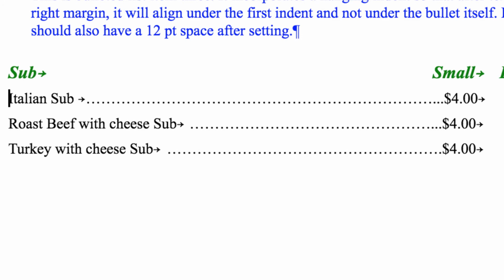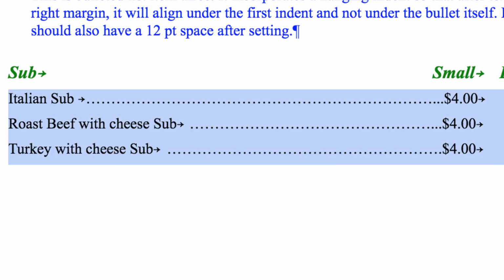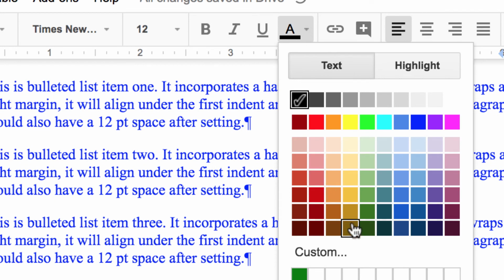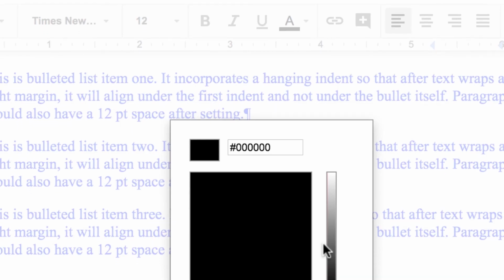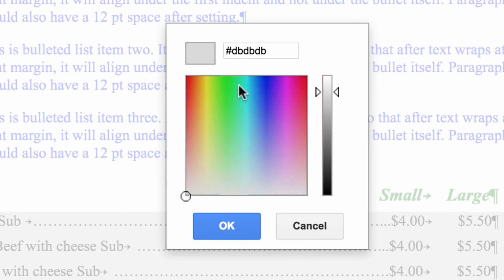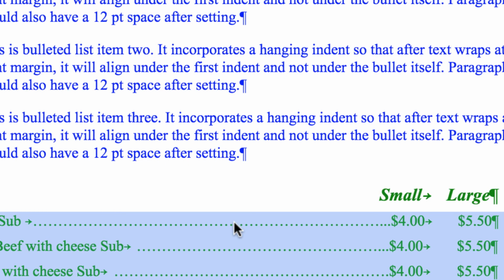And then I'm going to highlight these, and you can make a custom color. You can go in here. This is the text color, so I'll make a custom color. You can go to custom, and I'll lighten this up, and I'll choose like a green and make like a dark green, and then I'll just hit OK. And that kind of makes a custom color.